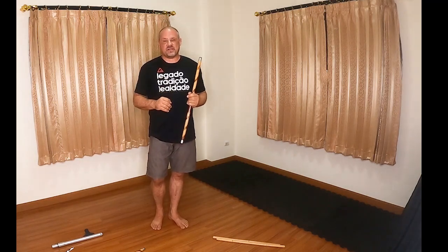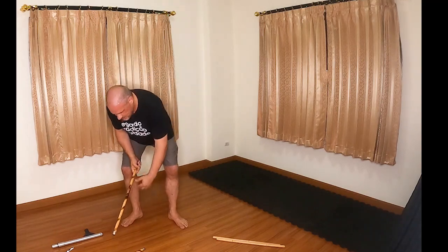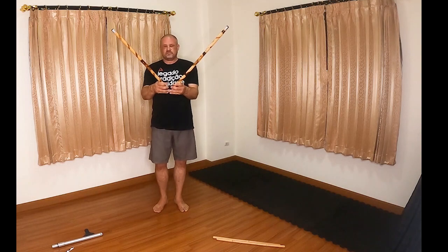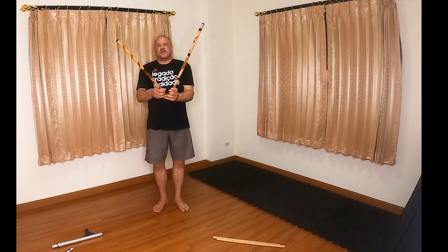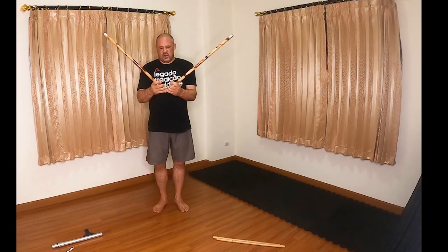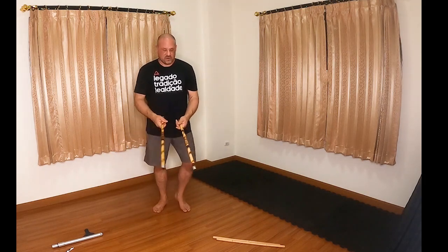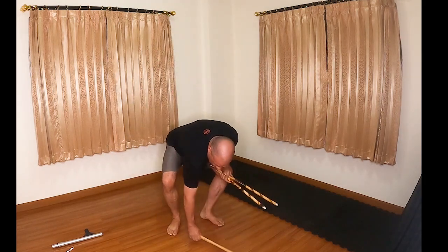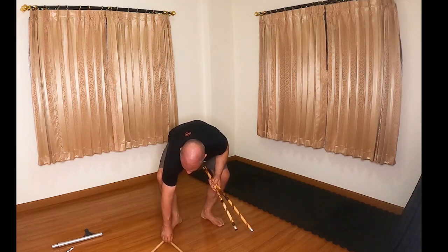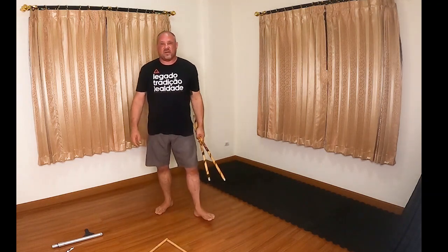The first pattern I want you to learn is something called the female triangle, the open female triangle. When we look at our footwork on the ground, the open female triangle, open because it's not closed in the front, it's gonna be the point back towards me, and then 45 degree angles forward. So it would look something like this. 60 degree angle to 90 degree angle, somewhere in there, okay?